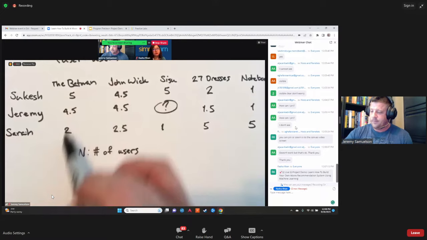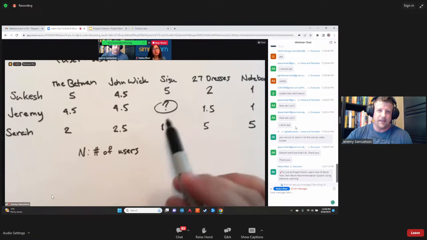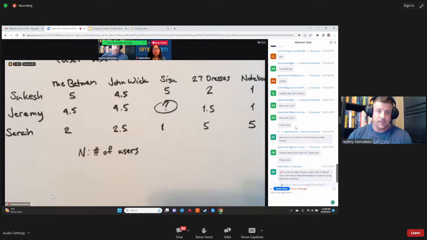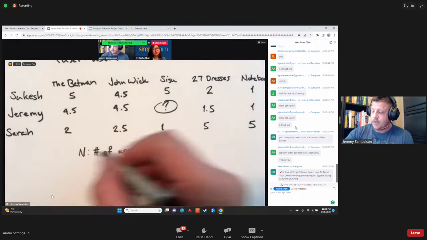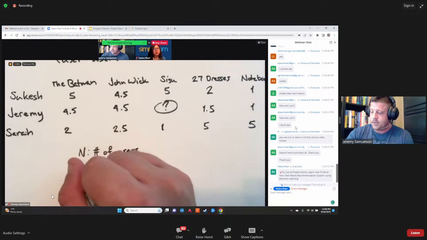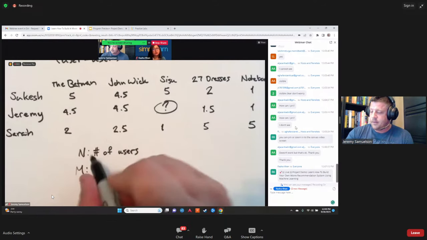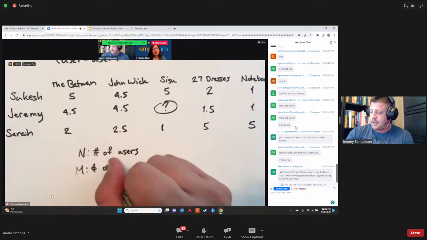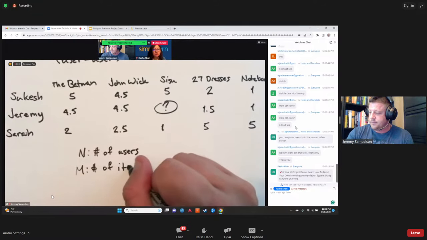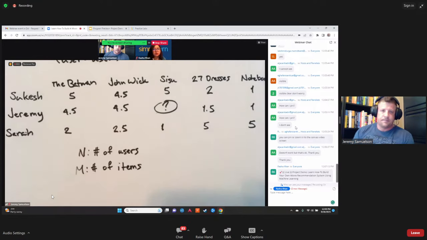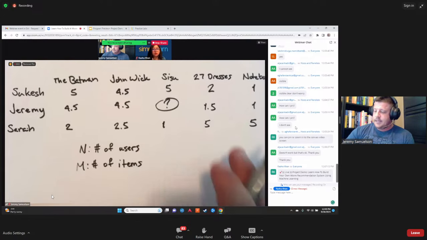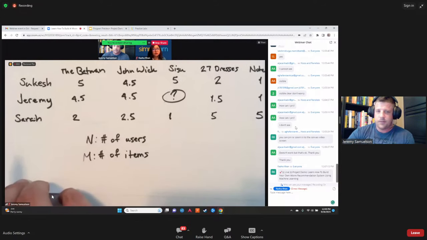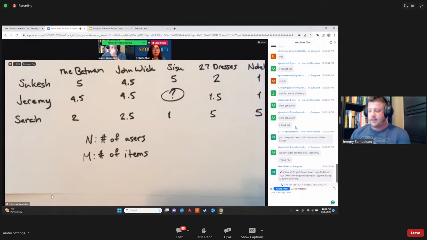So at any rate, in this quick example, I filled out most of them. But in reality, much of this table would actually be empty. So we have n rows, which gives us our number of users. And we have m columns, which is our number of, I'm going to actually say items here, because again, we don't have to necessarily just recommend movies. In this example, we're going to use a data set that is about movies. But these could really be about anything. All right, and this I think is pretty straightforward notation so far. I don't think anyone's going to freak out about this.